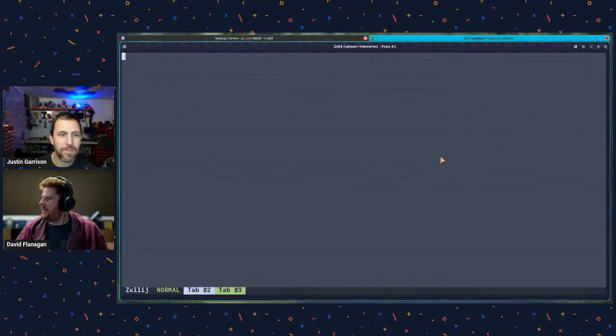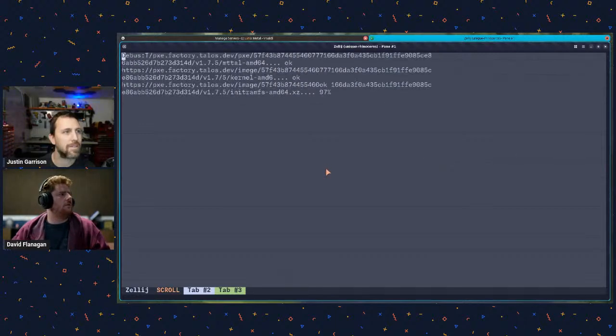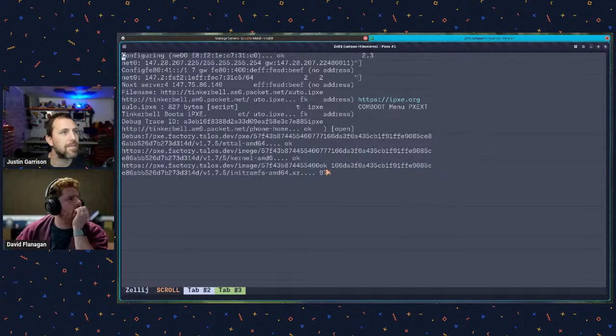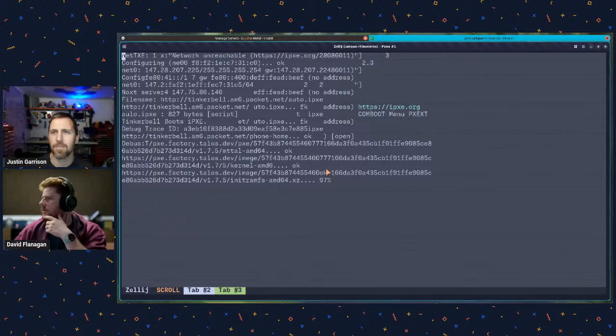Oh, you have a different one. CB8. Which URL do we have? 14D. Is that the one? Yeah, it must be. If you go to that URL in the web browser, what does it show? Sorry, which one? The iPXE endpoint. It should give you an iPXE script.